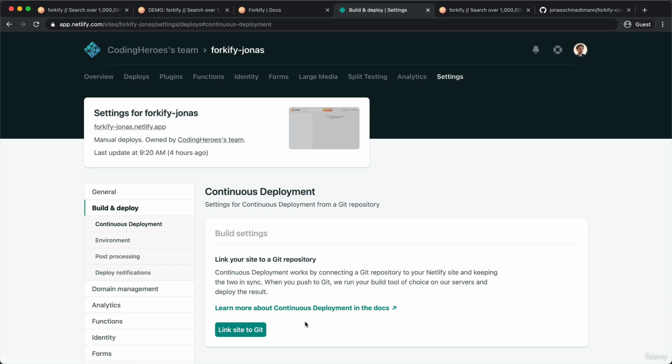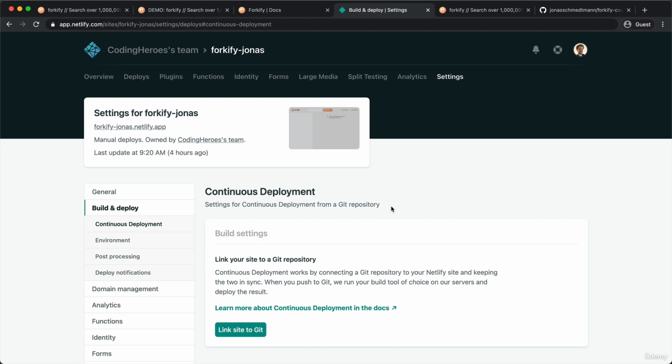Now, in a nutshell, what continuous integration means, or continuous deployment, as Netlify apparently calls it, is to connect a site to a Git repository, and then whenever we change the code in our repository, that will automatically trigger a new deployment of our site.